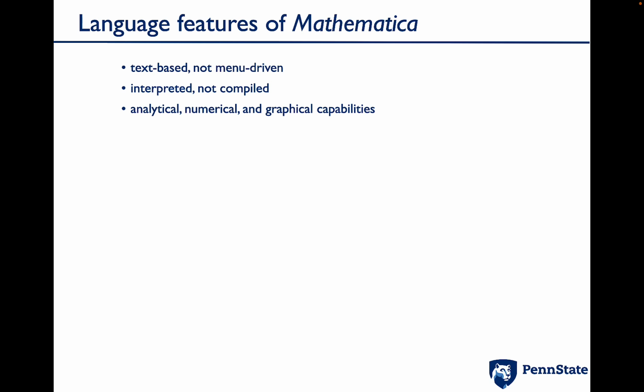It has analytical, numerical, and graphical capabilities, and in this regard, it is unique among mathematical toolboxes in combining all three of these in one application. Because it's a commercial package, it has extensive built-in help with examples and tutorials, in contrast, for example, to Python, which is open source and therefore has no inbuilt help.